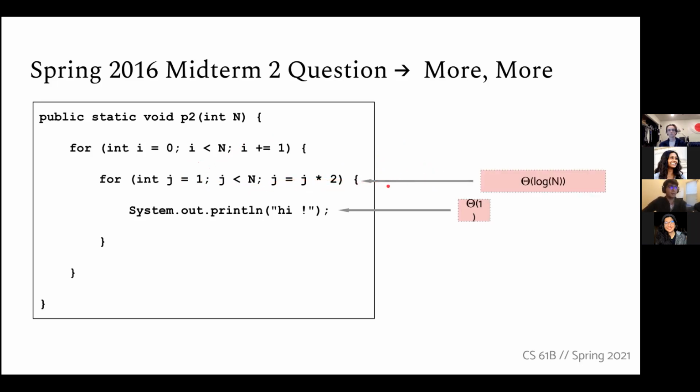And that's exactly what we're seeing here. So this inner for loop is going to run in theta log of n time. Hopefully that's clear. And again, if there's any questions, feel free to ask. My fellow staff members will keep answering those questions. But now we've finished these two.